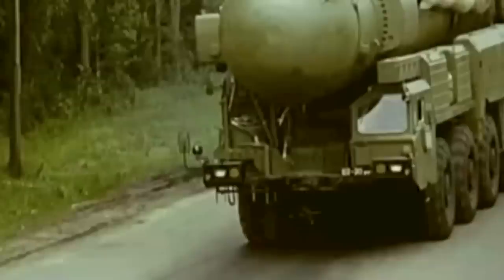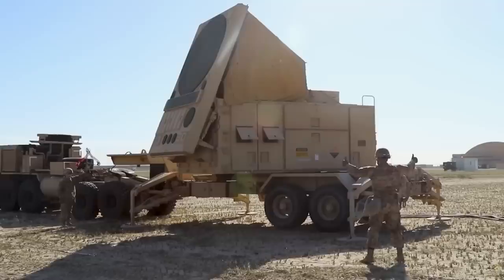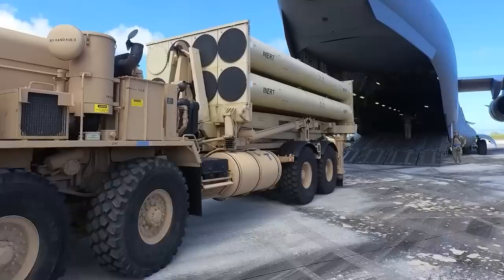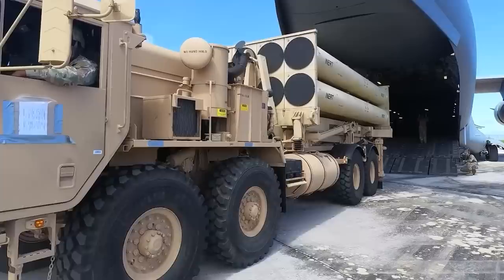Discussions between the United States and South Korea to acquire THAAD systems began in early 2016 due to North Korea's growing nuclear missile threat. Soon after, China's ambassador to Seoul implied that the deployment of the defense system could potentially destroy relations between South Korea and China. Instead of the powerful kinetic punch, China's main worry regarding THAAD is the system's surveillance capabilities. According to the spokesperson, the use of THAAD would give Washington earlier warning and tracking of Chinese intercontinental ballistic missiles, thus downgrading the nation's ability to target the United States.